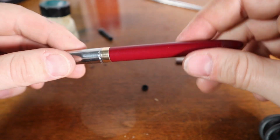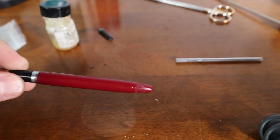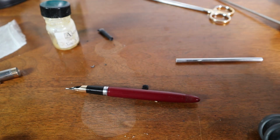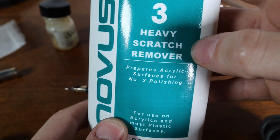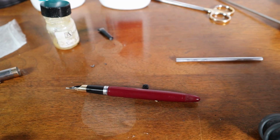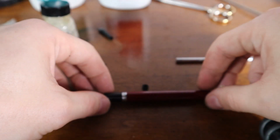But there we go. And the last thing I was going to do, because I did everything of the polishing up until my liquid polishes, I want to introduce a couple ones. So I use these for more of the plastic ones. Sometimes I use them on the celluloid. But these are specifically some Novus plastic polishes. So you go from a 3, which is a heavy scratch remover, kind of gets the more obvious wear. Then you step down to number 2, the fine scratch remover. And I don't have it here because number 1 is just a spray. I think it's just an anti-static spray. And then I'll just kind of spray at the end and just wipe it down. And it kind of acts like the Renaissance wax, I think, in a sense.